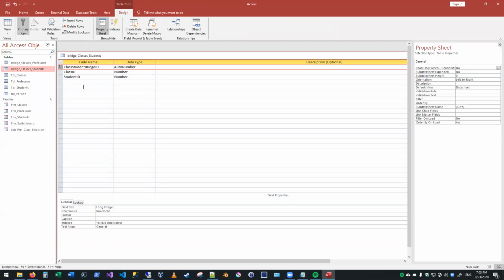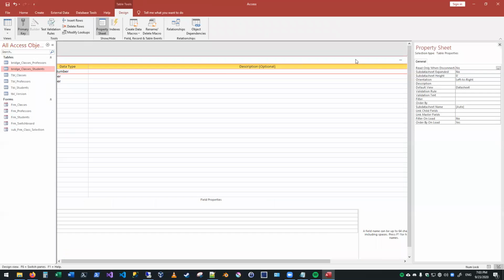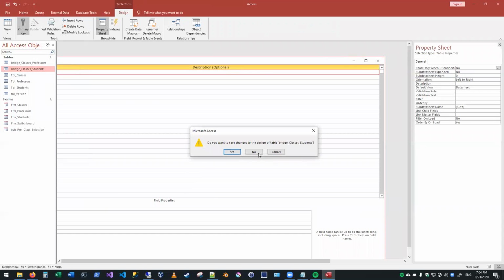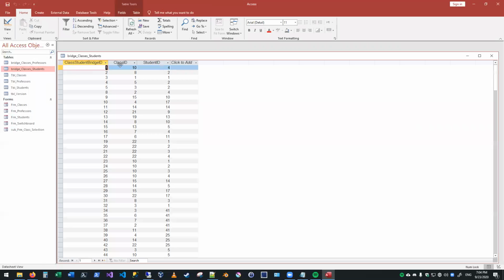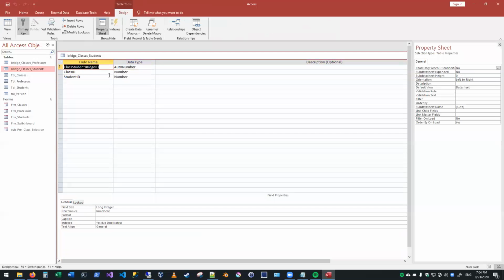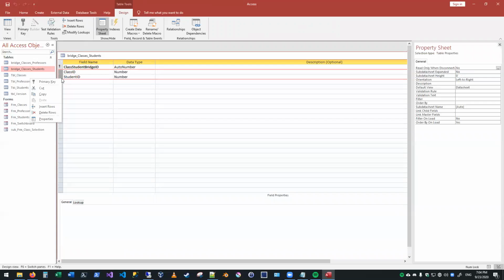No, that's not what I'm looking for. I don't know if I can set a hybrid key. Let me just check really quick. Yeah, okay, cool. But I don't want to do that yet.